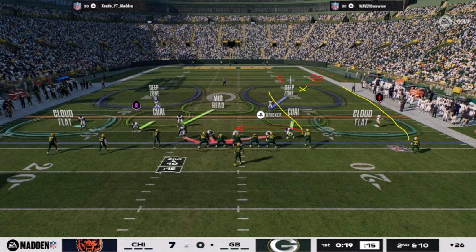The reason why you shouldn't do that is because there is nothing attacking the seam at all. Now you can really play 30-70, maybe 20-80, where you're leaning hard towards the number one because he's the only one who's up the field. You almost convert into man to man coverage on the number one.